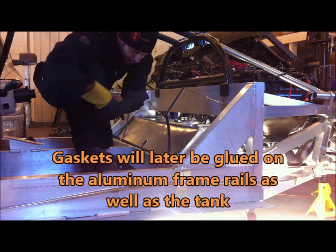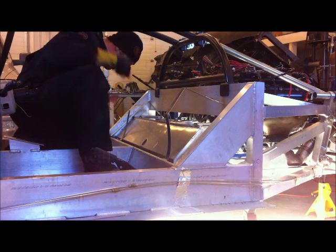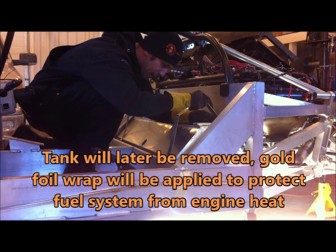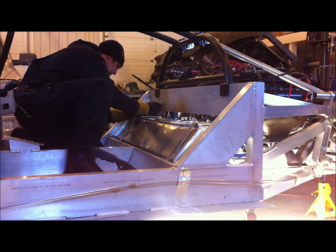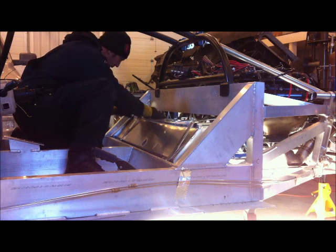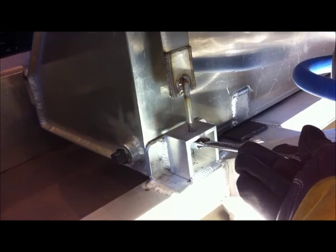We get our gasket material under this side of the tank and above the tank here where the straps come around. We're going to feed the strap over and down and pick up that bolt on the other side. There we have it. This strap is getting the last of the strapping done. You can see how that strap now feeds in through that bracket we made, and I'm just using a ratchet wrench to tighten it up.